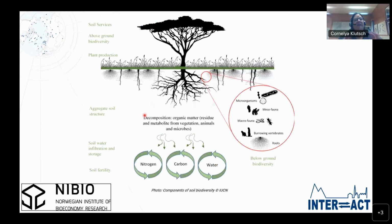So, more generally, and to summarize a tiny bit: we haven't talked about all of them, but every little critter in soil has its tasks to contribute to overall soil health, to help with recycling, decomposition of organic matter, and also regulates population size of other species, and is important to get nutrients to plants, which of course is connected also to us humans and food production. And by releasing these nutrients, they contribute to different nutrient cycles like the nitrogen, carbon, and water cycle.